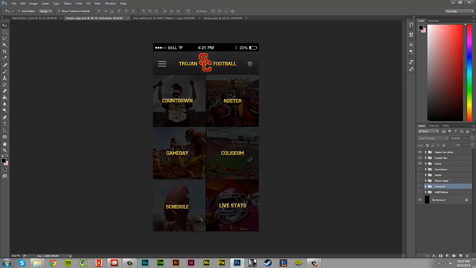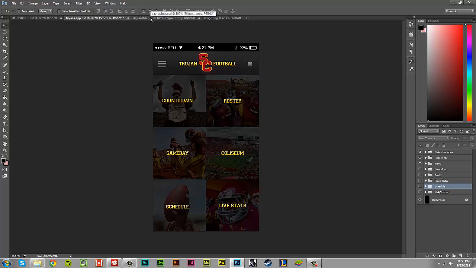And basically, if there were more items, you could scroll down and just keep scrolling. I believe on the actual app that is available, there are a lot more areas, like they have social media, and a blog and all that stuff. But I just did what you can see right when you open the app, and you can't really scroll on a JPEG.